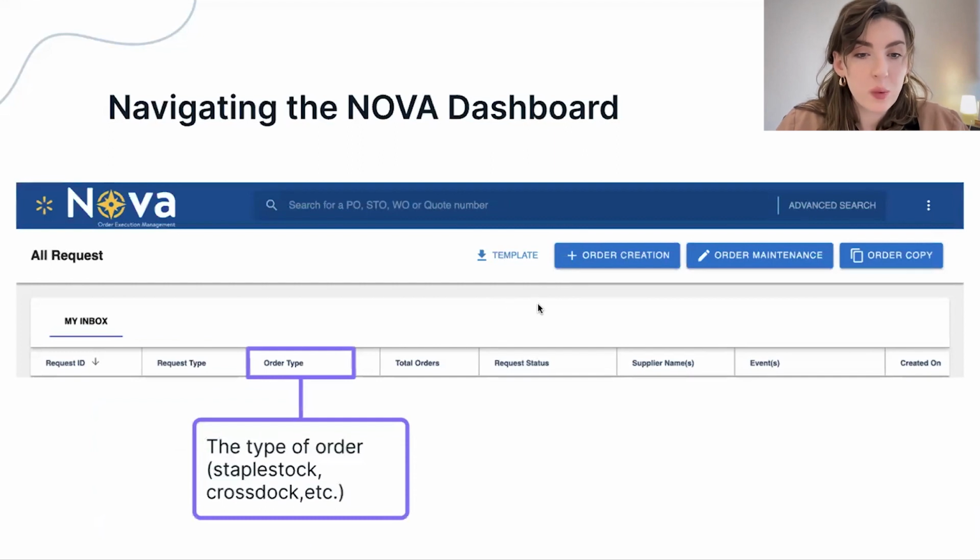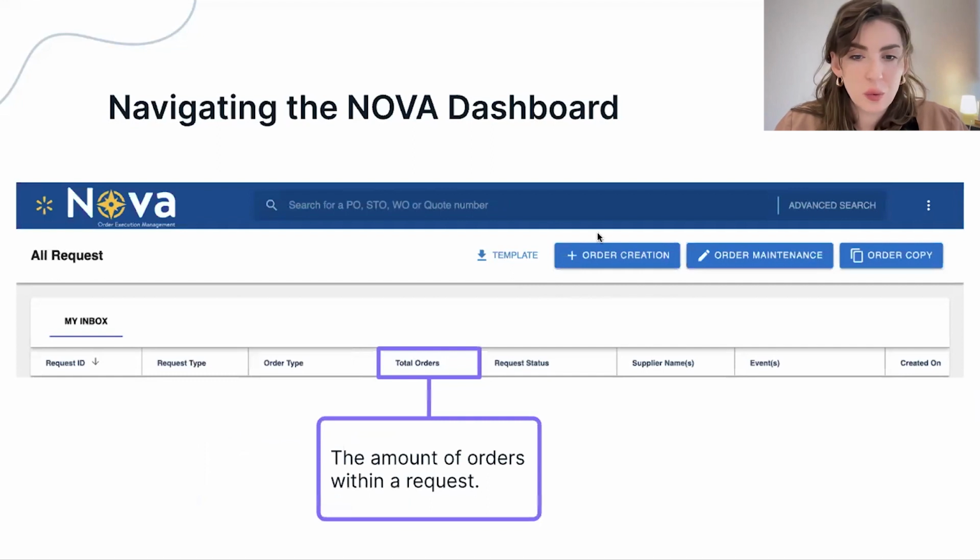There will also be an order type, which we'll go into a little bit. If I say the words staple stock, cross stock, or talk about PO type 73, and you're looking at me and going, I don't know what that means, Allie, I would go download our distribution cheat sheet. That's one that would be really helpful just to understand some of the logistics and what those words mean, but we can always break those down in the Q&A as well.